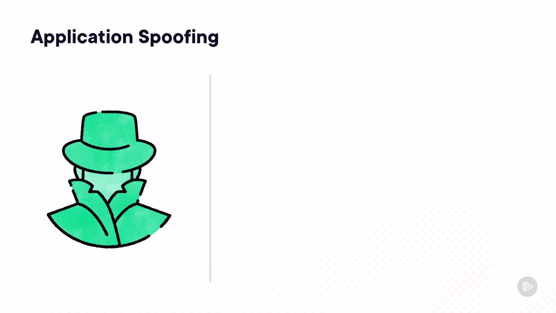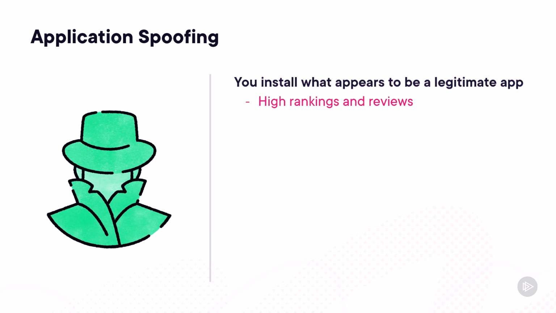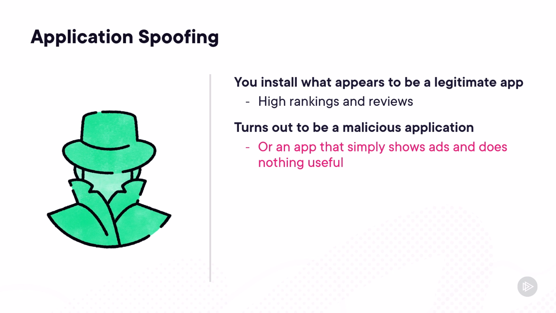Continuing about apps, one risk we have these days is application spoofing. This is when you install what appears to be a legitimate app with high-ranking reviews, and it's up there in the top apps for your operating system, but it turns out to be a malicious application, or an app that simply shows ads and does absolutely nothing useful.